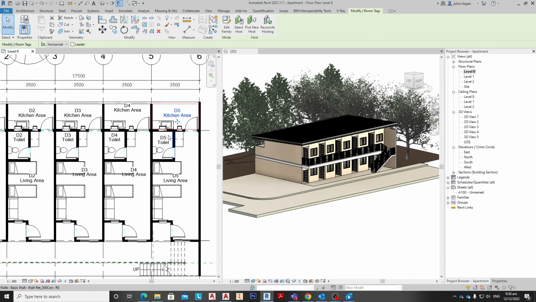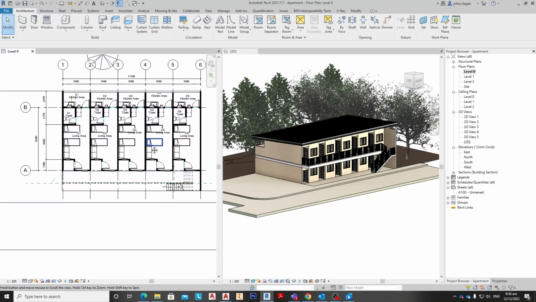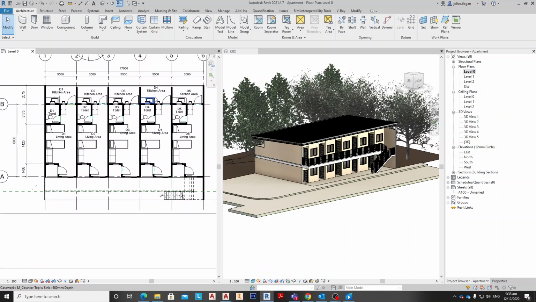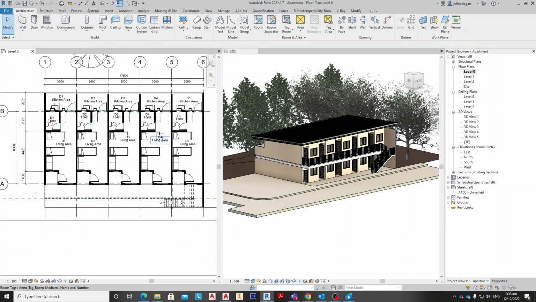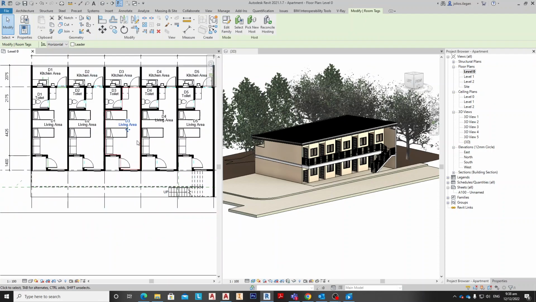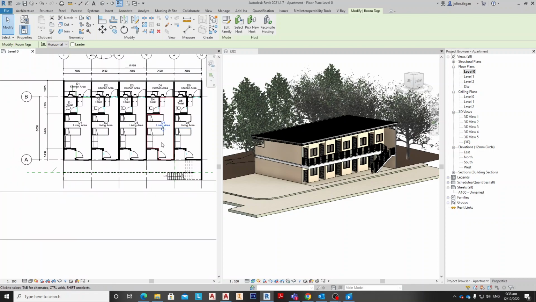So once we tag all the rooms, as you can see, it's clearly visible now what the rooms are, indicated per area. So this is very helpful for the others to prepare their layout.